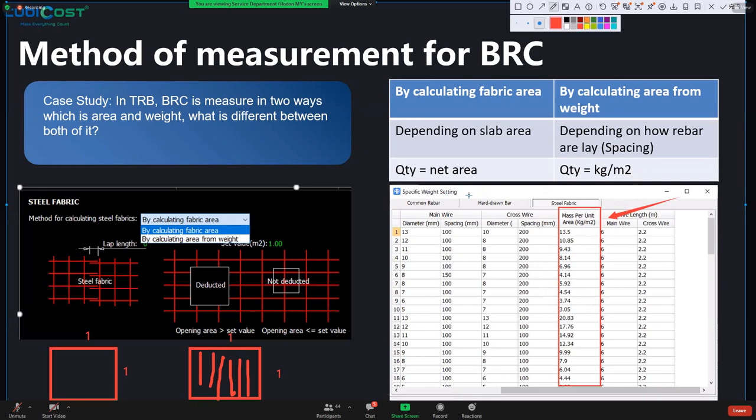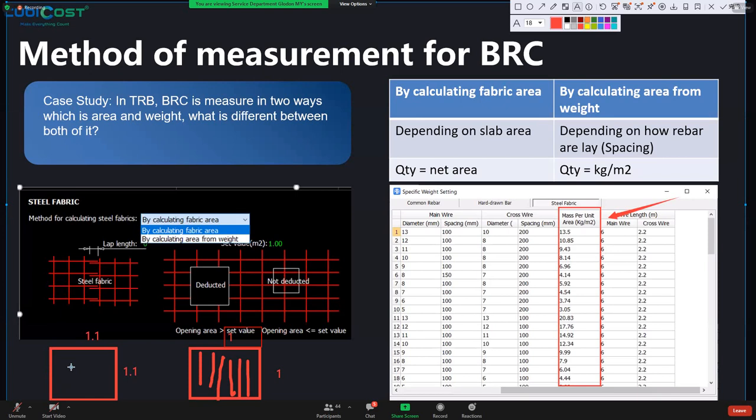Now, if you add another 1.1 by 1.1 here, the meter square you calculate will be different. If you add on 1 by 1 here, divide by the spacing, round up plus 1, and then reversely convert from kg to meter square, the area might be the same, but for this case, the area will not be the same anymore: 1.1 times 1.1. So this is the main difference between fabric area and calculating area from weight, depending on how you do your measurement.